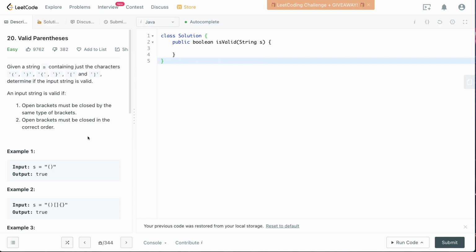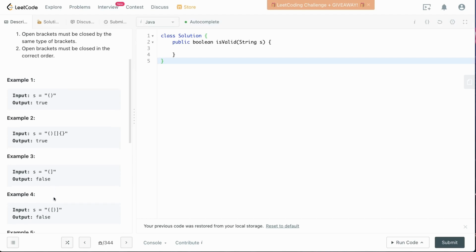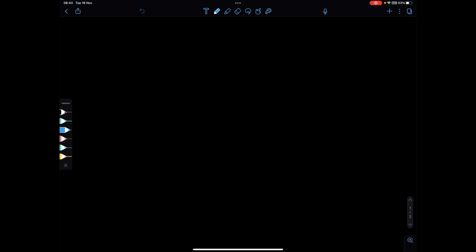Now that we understood the text of the problem, and we can see here the input for each example and when it returns true and when it returns false, I guess you don't have to go through that, it's pretty simple. Let's go to the conceptual overview of the problem, where we will draw the algorithm and understand how to conceptually solve this problem before we code it. Welcome to the conceptual overview of the valid parentheses problem. We understood what the problem wants from us. Now let's draw two examples and see how we would solve this problem.